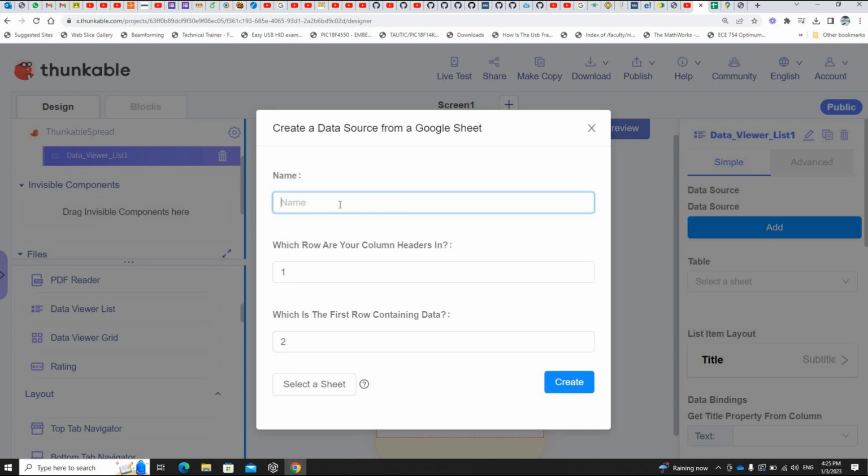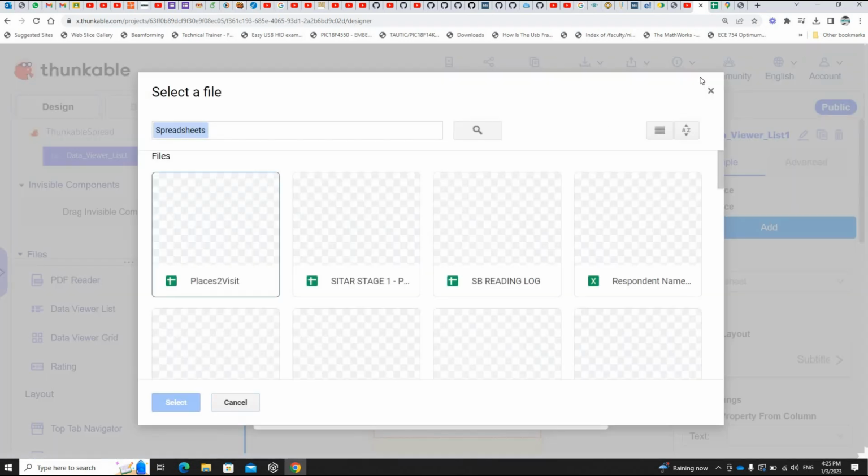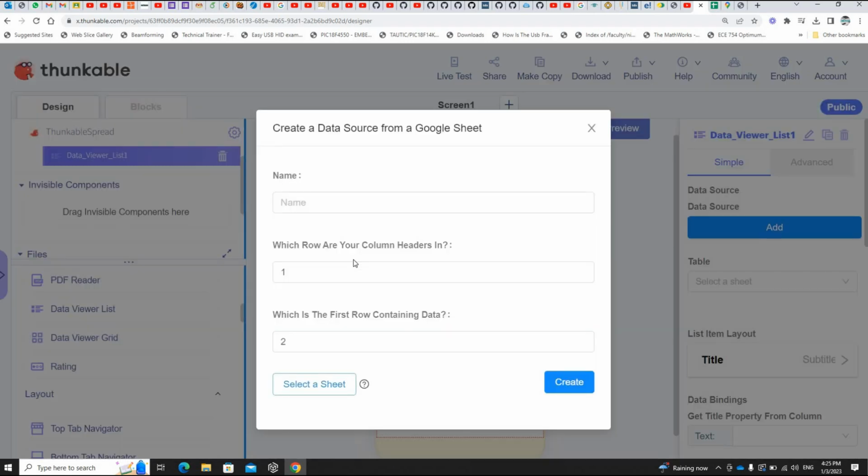So here you're going to select a sheet. Close this. So here you're going to define which row your column headers are in. This is by default row 1. That's why we defined our header, right? And the first row containing data is row 2, right?